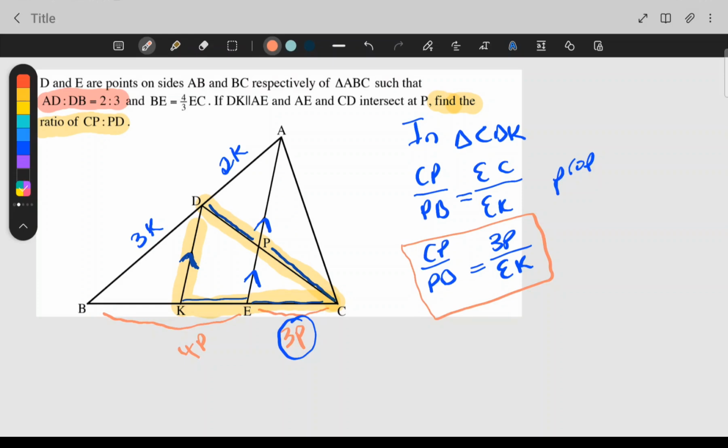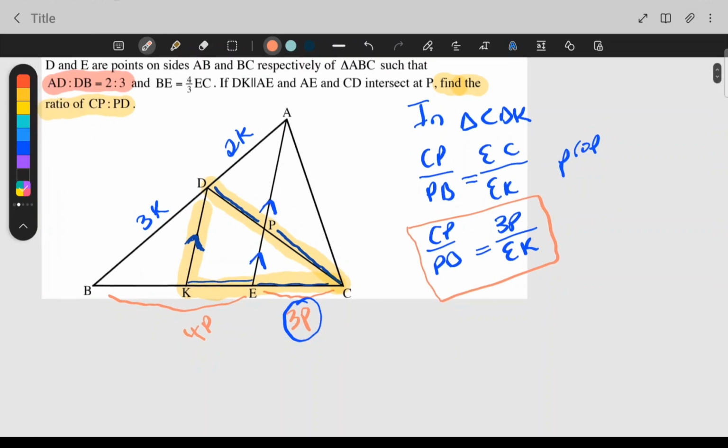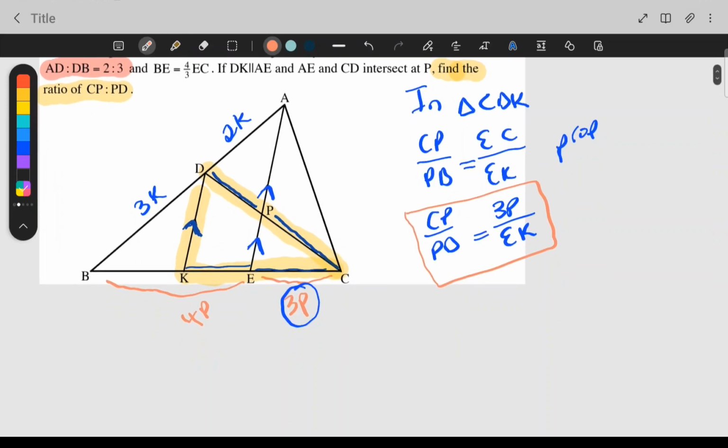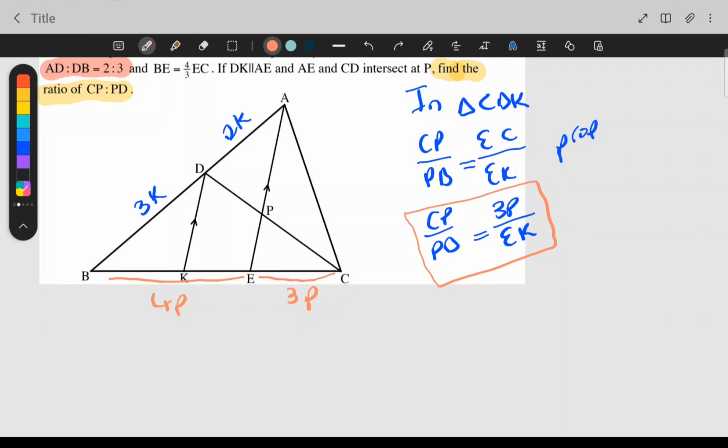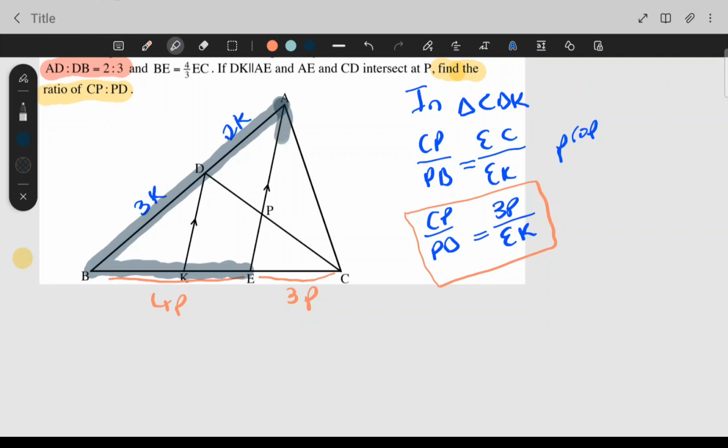Now, because I'm looking for EK, I'm going to go into another triangle and look for EK. So EK is over here. So I must look, isn't EK in another triangle that I can use? I'm not going to use the same triangle, eh? So EK, I'm going to highlight for you. EK is in this triangle over here. You see there's a prop theorem triangle. So I'm going to write in triangle ABE. So in that prop theorem triangle.